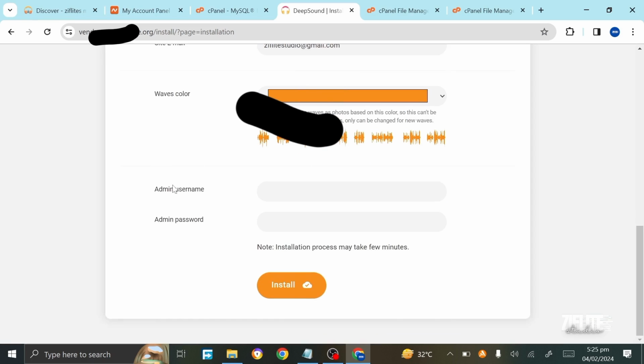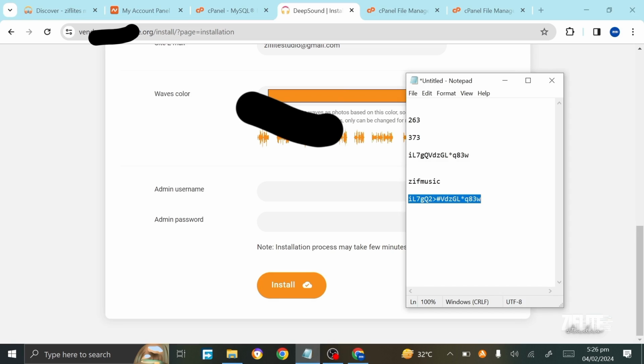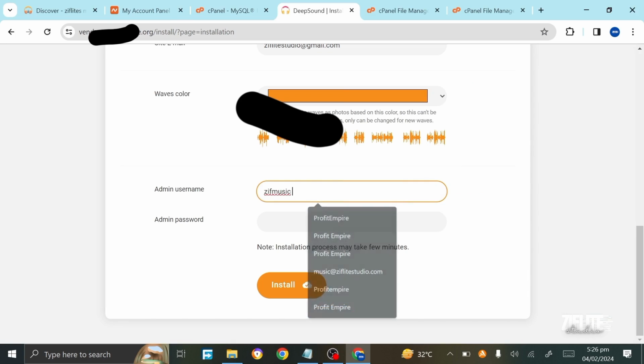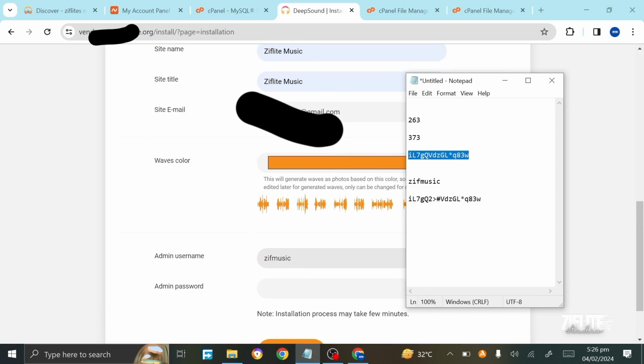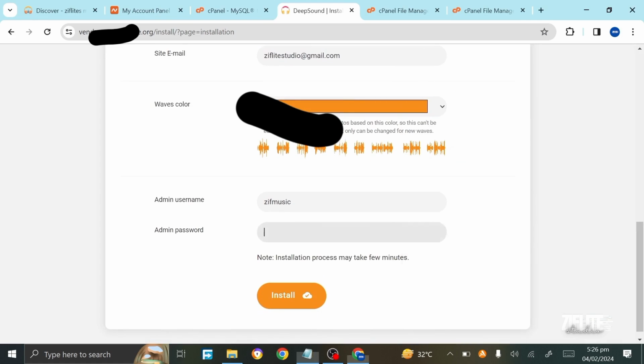So lastly, you want to create an admin username and admin password, which will give you access to the admin backend, which you can use to control everything every person sees and do a lot more, right? So the first thing first is I want to, okay, going to use this. Try to make sure that you do not use the same password, right? You do not use the same password.